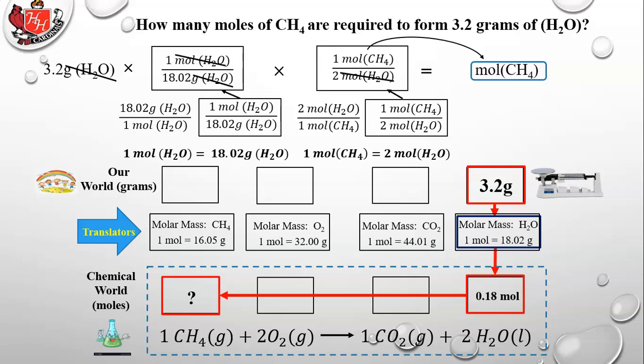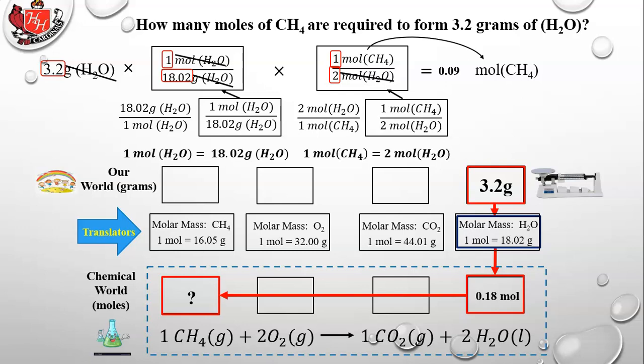Okay, so now we're ready to figure out how many moles of CH4 we have. So we look way up in the upper left of the page, and you see 3.2. You multiply everything on top, divide by everything on bottom. So 3.2 times 1 times 1, and now you divide by everything on the bottom: divided by 18.02, divided by 2. And when you multiply all that out and you round to 1 significant figure, you get 0.09 moles of CH4.